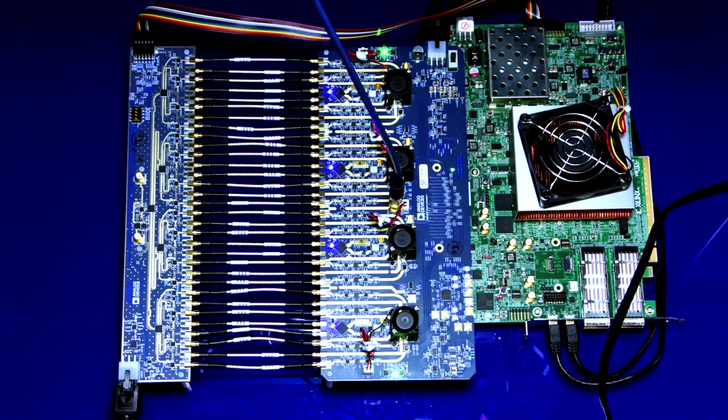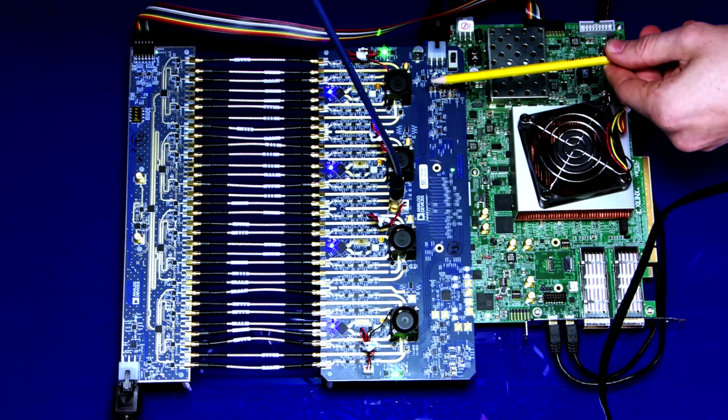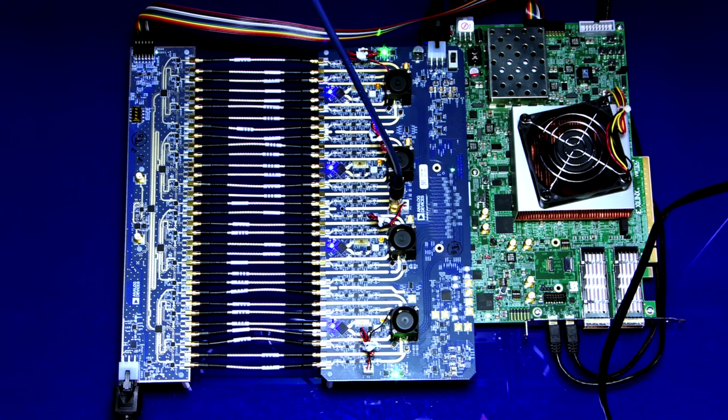Fans from the kit should be installed on the top of each MxFE. Additionally, an external fan to cool the setup is recommended. See the fan installation video or wiki for more information. With the setup put together, the FPGA and Quad MxFE can be powered on and programmed.